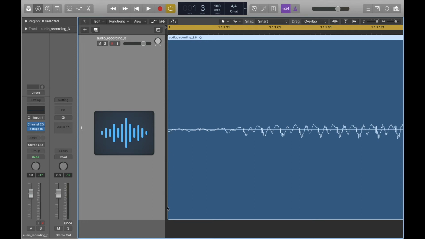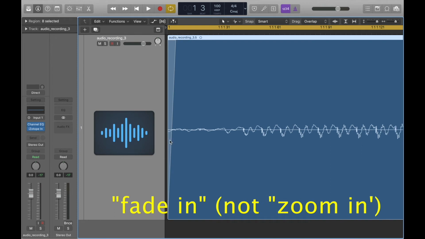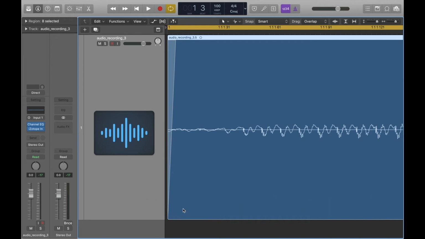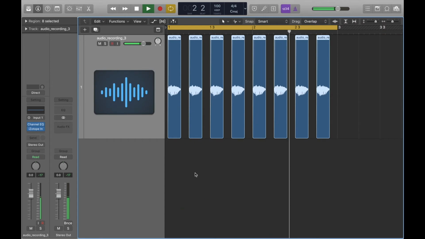So that much of this possible scale of loudness, from the middle line to the end of the audio file, that much of it is making a click. Okay, so if I just zoom in ever so slightly, that kind of fades it to silence. And the same is true at the other end.